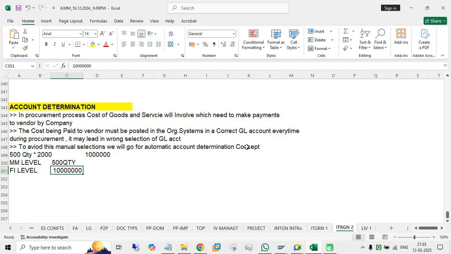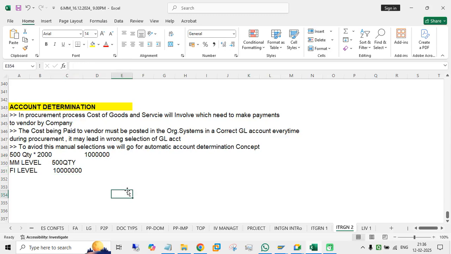How do they capture it? Through the account determination process. That is the reason for doing the integration process. We need to pay the cost to the vendor, and each and every time we need to link those GLs to the relevant activity. Since it is not possible manually, we do this account determination process with different modules to avoid mistakes at the procurement level.